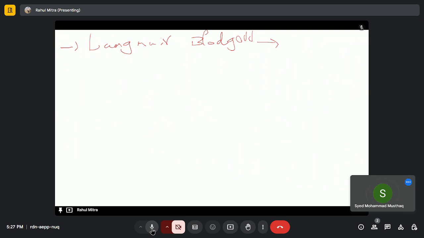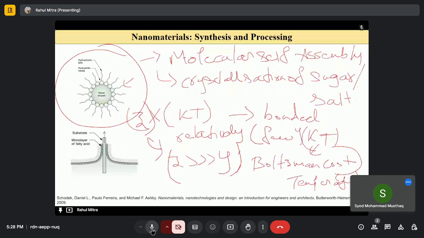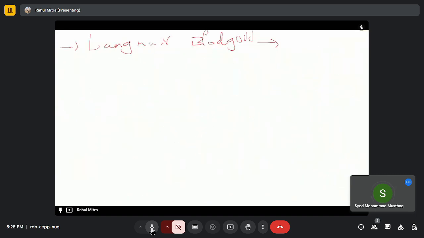He formed, with this Langmuir-Blodgett technique, a fatty acid monolayer on a water surface, which is a single layer, a single atomic layer, or people call it a fatty acid monolayer. He formed the fatty acid monolayer on a water surface, where the polar part, here we can see, suppose these are the micelles, and this is my fatty acid.